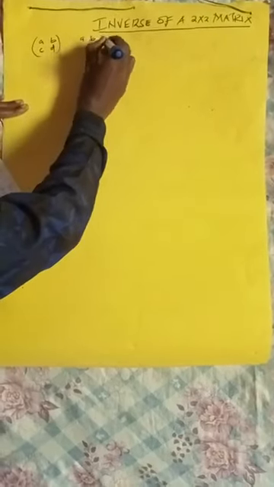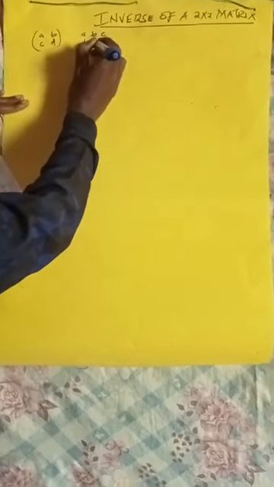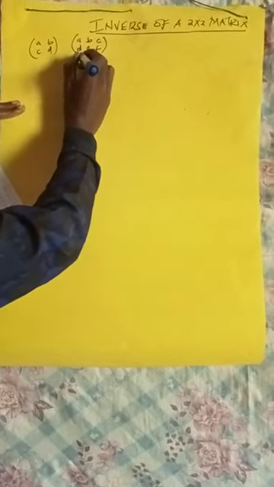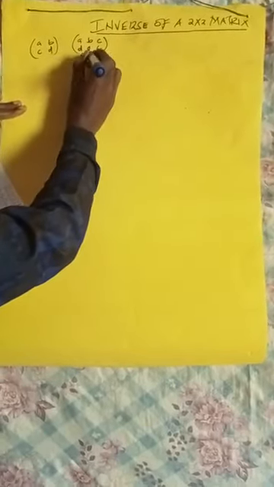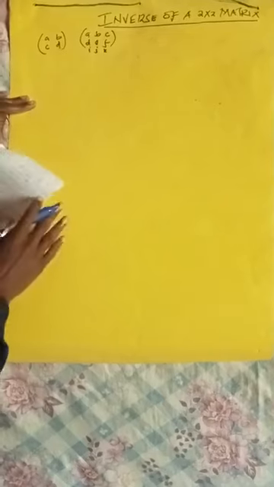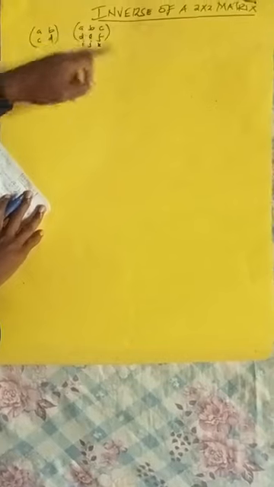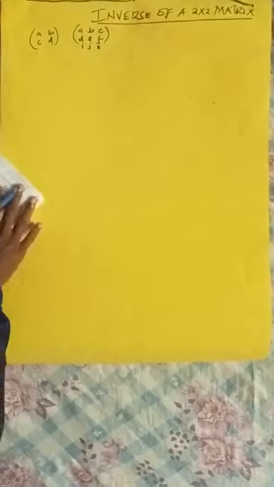What about this one? A, B, C, D, E, F. This is another matrix. When we add another one here, I, J, and then K, this one is now a 3 by 3 matrix because we have the 3 columns and the 3 rows. But today we want to focus on a 2 by 2 matrix. We have an example here that I'm going to use.